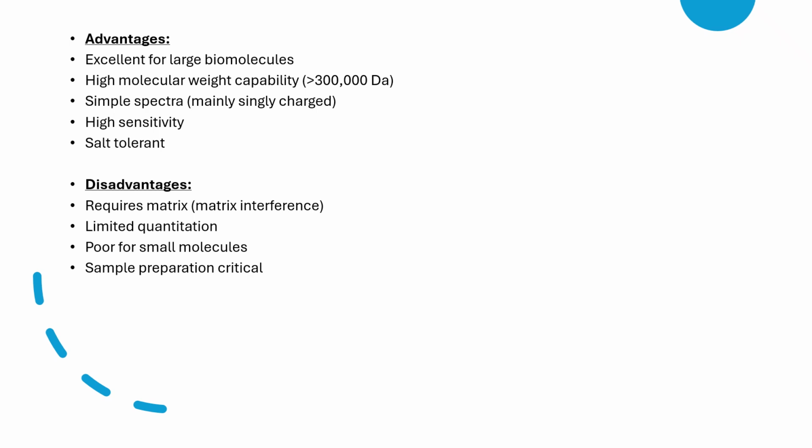The main challenge with MALDI is choosing and preparing the right matrix. The matrix can interfere with analysis, especially for small molecules. Also, it's not great for quantitation compared to ESI. But for qualitative analysis of large biomolecules, MALDI is unbeatable. It's also become the standard for bacterial identification using systems like MALDI-TOF.